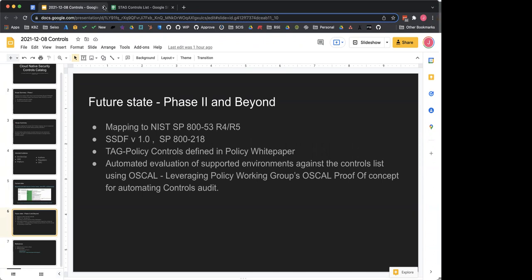One of the big value propositions this provides is, right now we have auditors who don't know how to audit a cloud native system. The security controls environment is one of the key documents they will be able to use to determine whether or not somebody in the cloud native space is compliant. That should help increase not only the total security stance of companies over time, but also the total adoption, because one of the key blockers to accelerating the adoption of cloud native technologies is: how do I observe this thing? How do I audit it? How do I know that we're in a good position? So this acts as a foundation to answering that question. There's a possibility for very high impact in that respect.